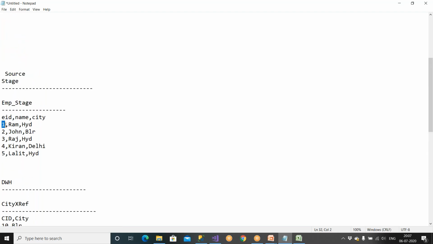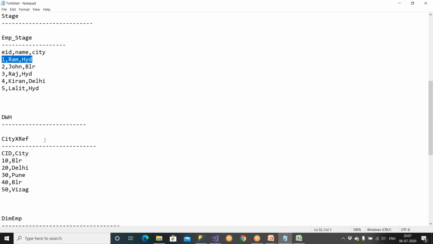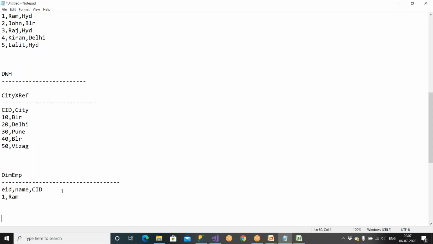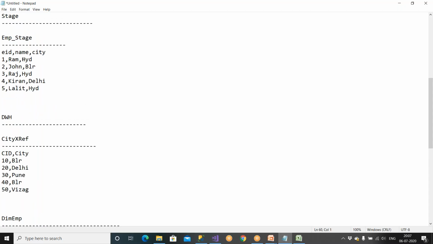Now I have to load the data. I cannot simply take the data as it is from here. You cannot load it. Why? Because here I need the city ID, not the city name. Clear? So what I should do? You load these two rows perfectly fine. It will come. But to get the city ID, you take the Hyderabad and you map it here.